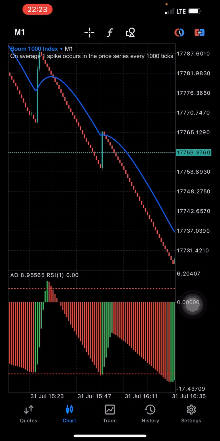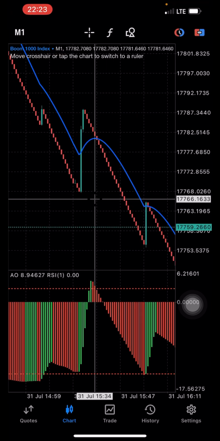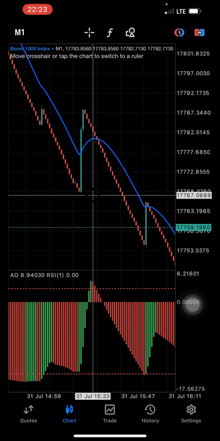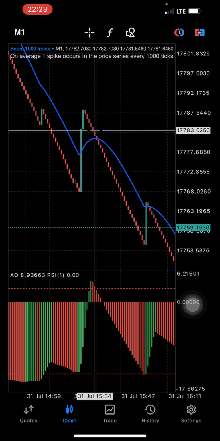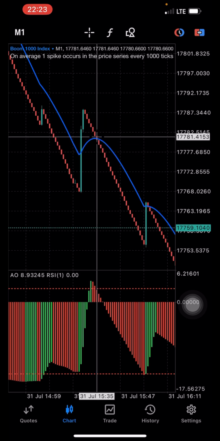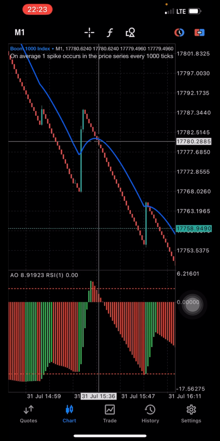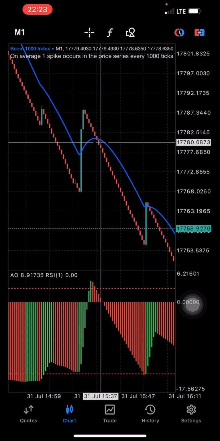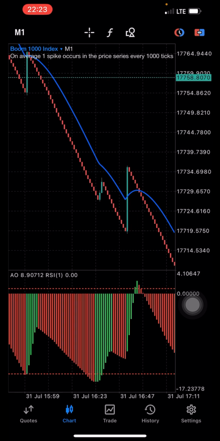So let's go back again and see. The condition was met here again, it was green, changes to red. You pick at this area here. Once you are able to get your 3 candles, you'll be able to take the 5 candles all together. Immediately it reaches, you pick 2 candles. Immediately it crosses the blue line, you pick 3 candles, and you are good to go. Okay, so as you can see, this is how the strategy works.